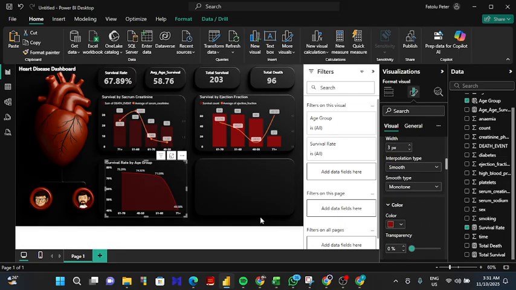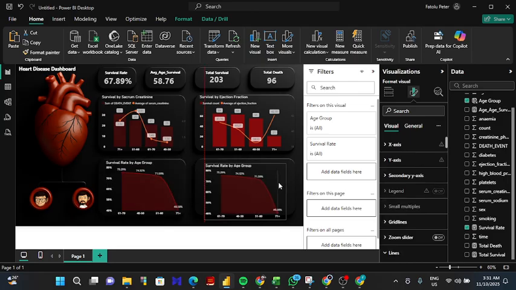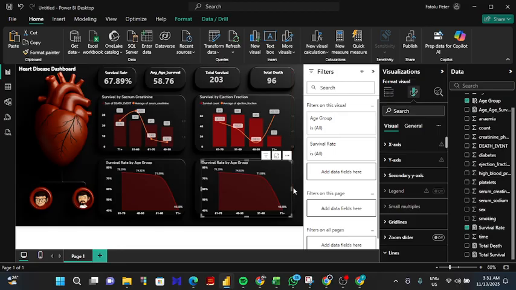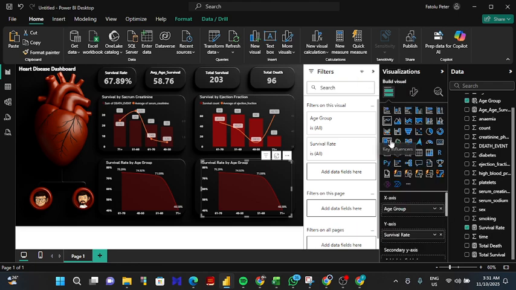So now that we have that, the last one, which is going to be our last chart for this one, is to measure. Let me use ribbon chart for this. We are going to make it a ribbon chart for the health condition by age group.